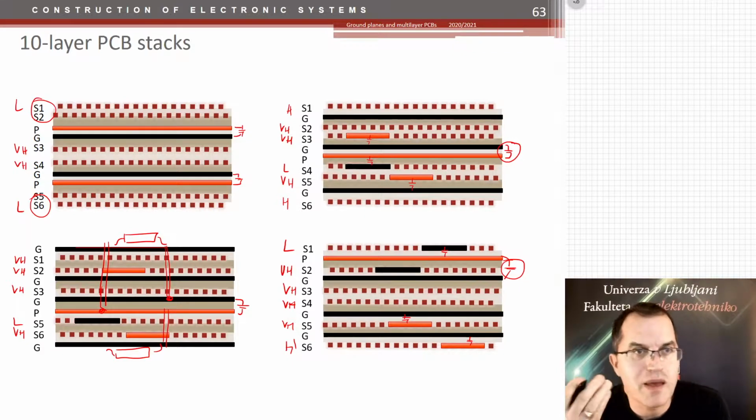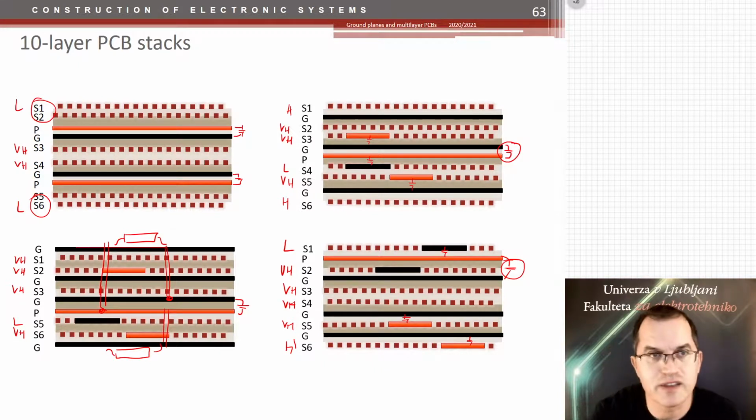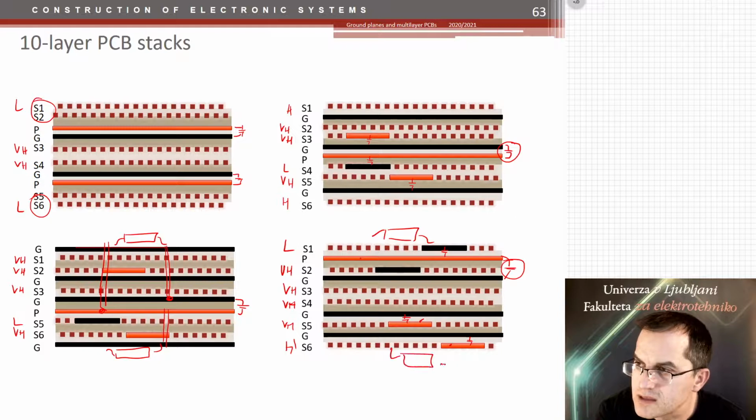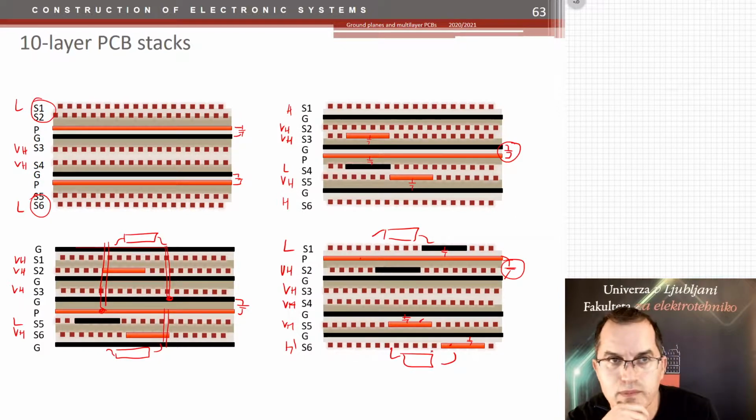And of course, you put the planes in the way because they are not the same. Power supplies, there are many. So you choose the planes in the way that you supply the power to the ICs on the same side. So this power plane would probably supply the power for top ICs, this one and this one to bottom ICs if they have more of them.